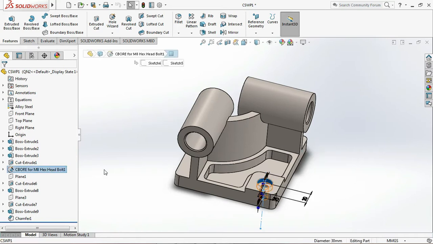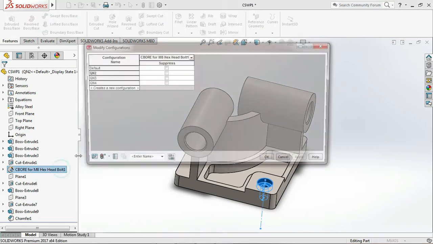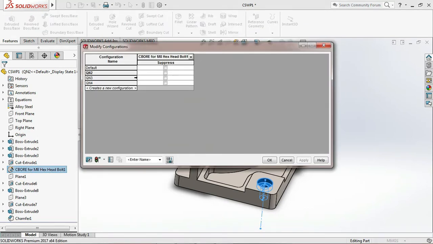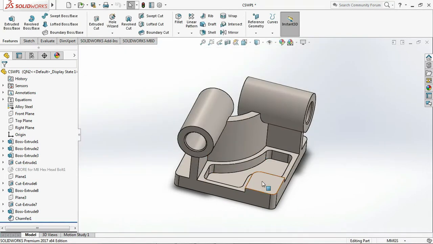I don't want that feature to appear in my configuration, so I right click that feature, Configure Feature, and in my second question I check Suppress Feature, and then apply. If I apply, that feature is not there in this configuration now.